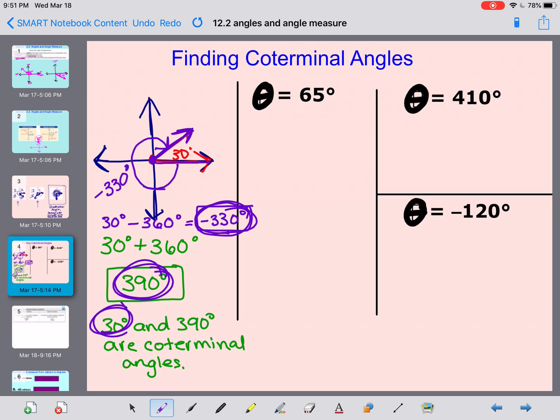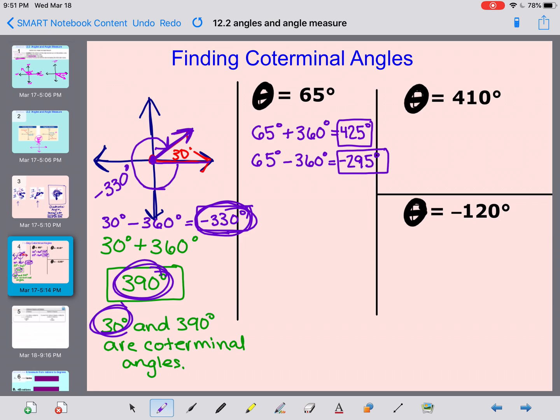So how do we find coterminal angles? Right, here's 65. The directions usually say find a positive coterminal angle and find a negative coterminal angle of 65. So how do we do that without drawing a picture and visualizing it? We take our angle. To find a positive angle, we add 360 degrees, and that gets us 425. Right? So 425 is a positive coterminal angle. To get a negative coterminal angle, we would take 65 and subtract 360 from it, negative 295.